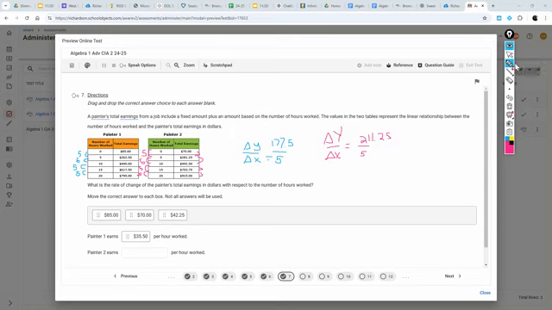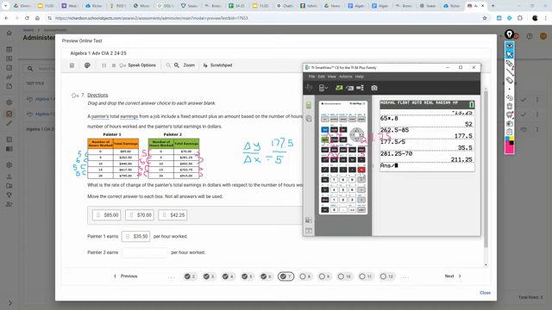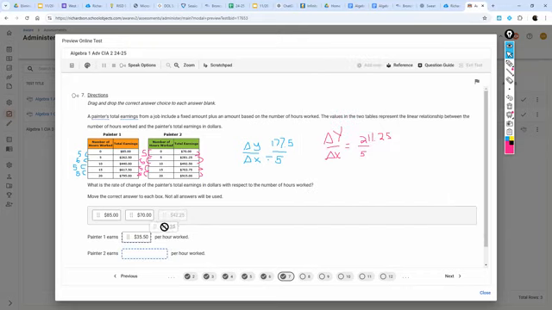And now we're going to see what they make. So I'm going to grab my calculator again and divide this by 5. And I see he gets paid $42.25 per hour. And then we have those 2 things.